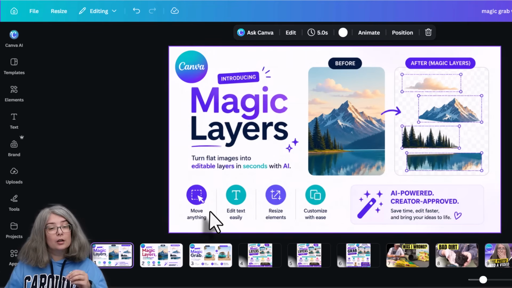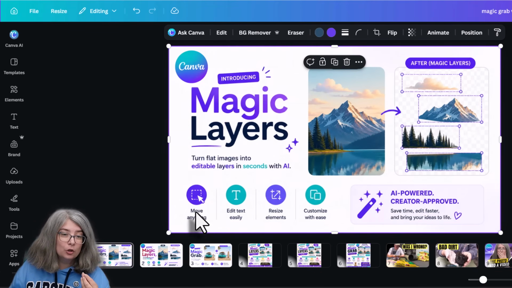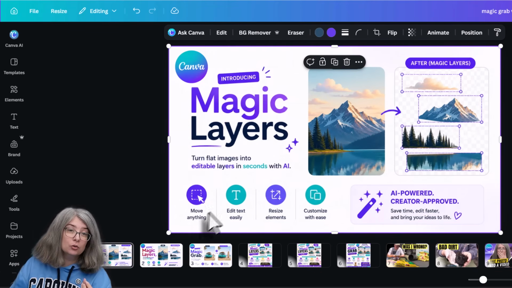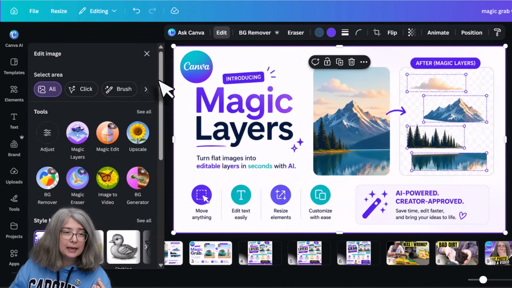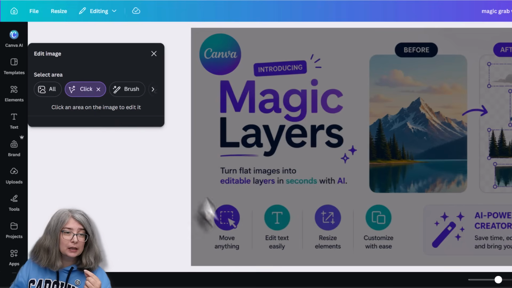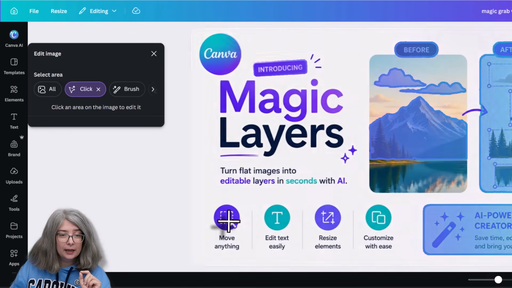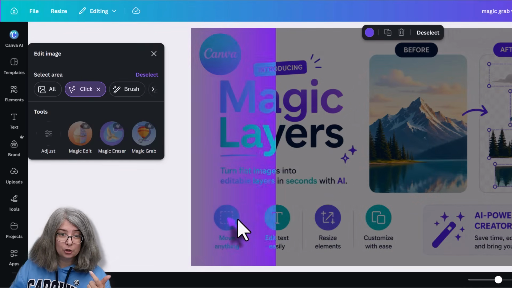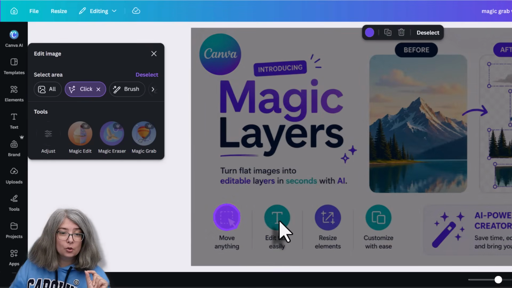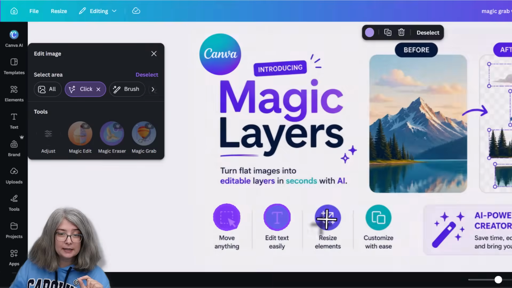For the icons, what you can do is actually use Magic Grab to select those. So we would just click Edit. I'm going to use the click icon here and try to click on things, right? So I'm going to click on each one of these icons.